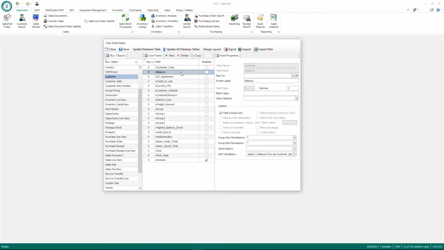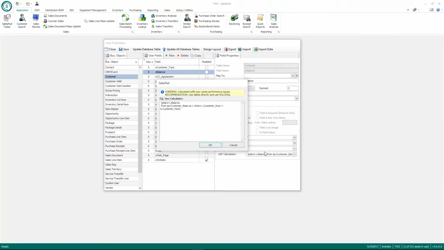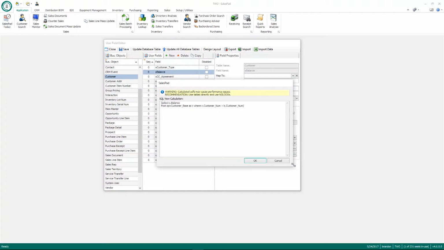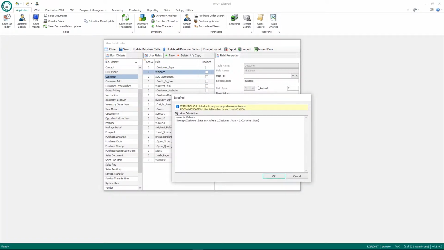Also, for example, if I click on my balance user field, that's just another example of something I did. I had a client that did not want their users to be able to see the customer's balance from the AR tab on the customer card. So they had me create a user-defined field called balance, and then I added that user-defined field on my customer header. You can see this is a pretty basic SQL script.